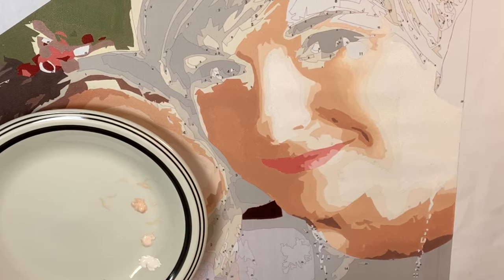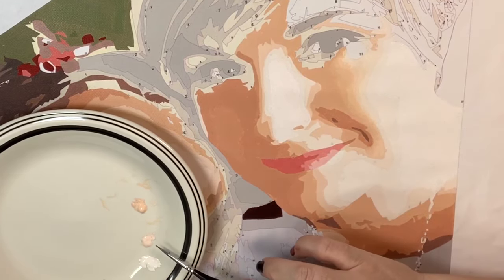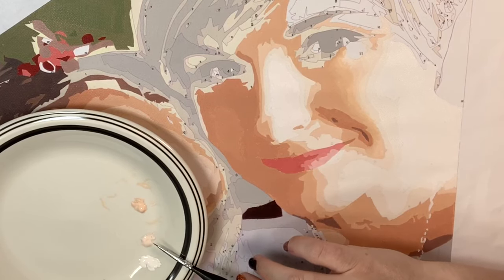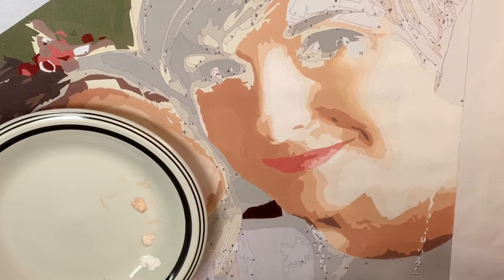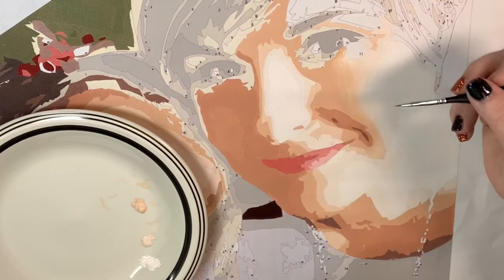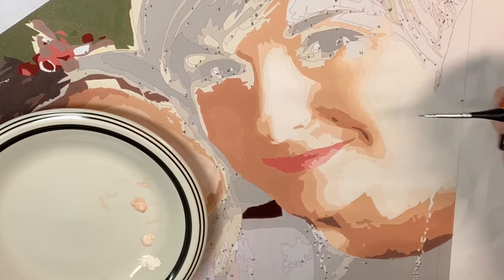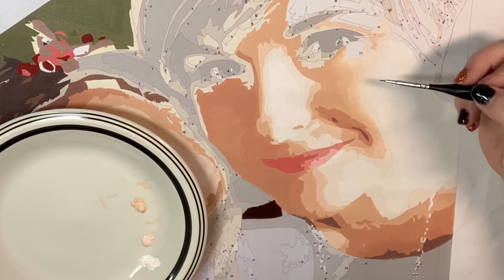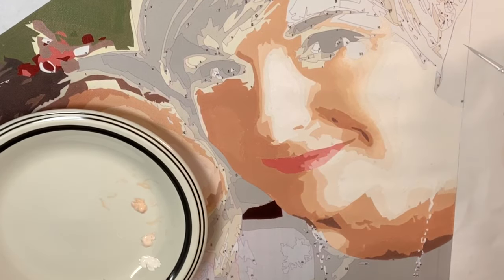The only time I'm gonna rinse, you guys, is when I go into 2 different colors. So like if I go from number 7 and number 1 and I switch and I go from number 1 and number 8 and mix those, I'm not going to use my brush dirty. I'm going to use it clean each time. So just keep that in mind. That's the time where you want to make sure you're rinsing it and wiping it off, getting all the water off. But that's really the only time you really need to rinse.